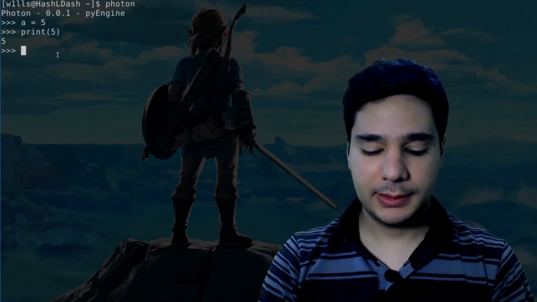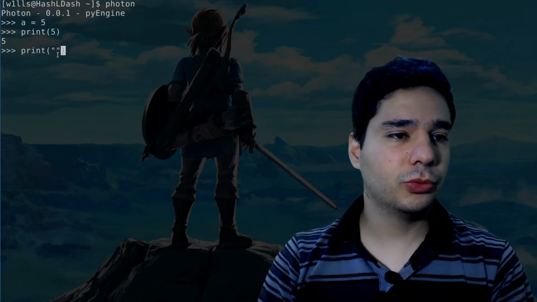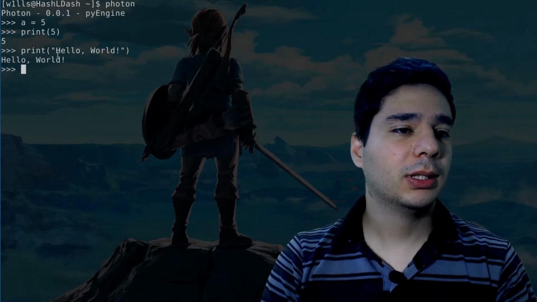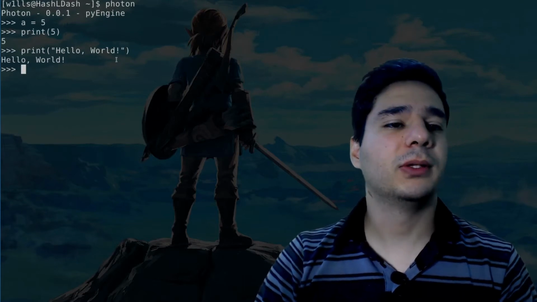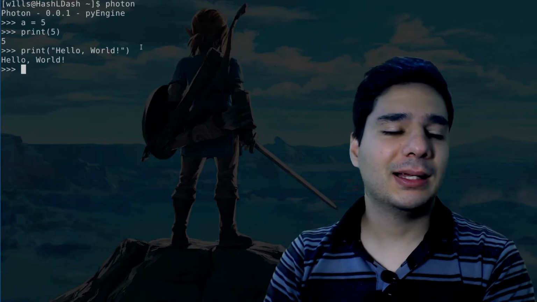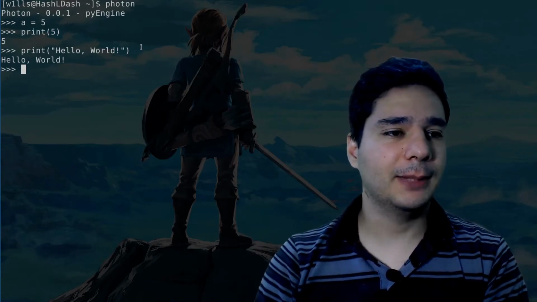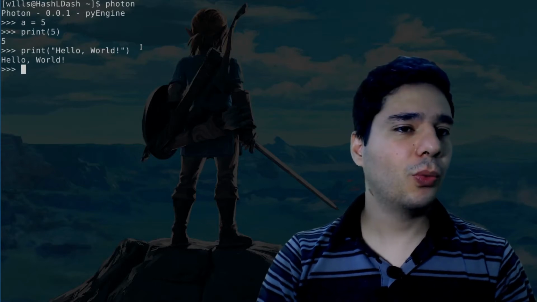Okay, so we can just do print hello world, and the result is printed here. So you can test more easily the syntax of Photon. Okay, right. So what else can we do here?